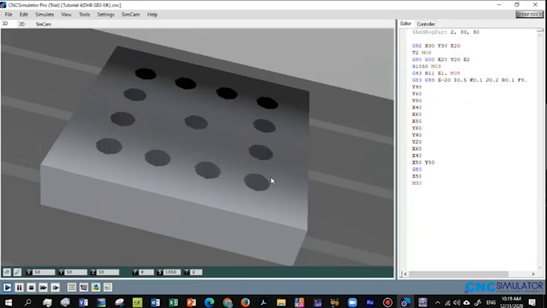This is the definition for IJK. So you need to define what is the K, the first stage, the second stage, and the third stage depth.